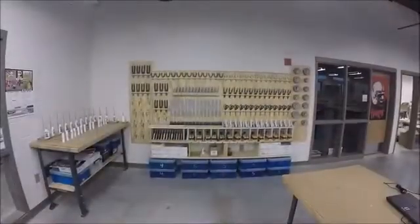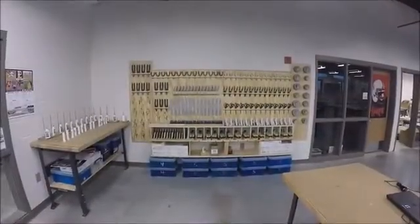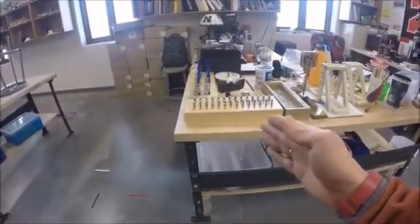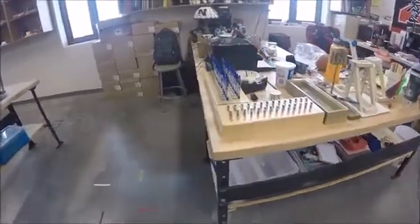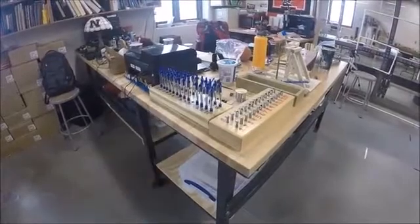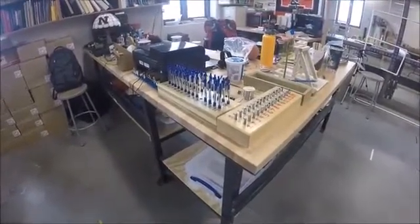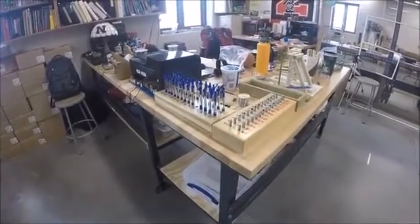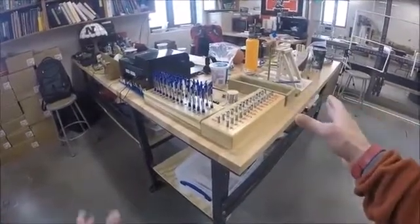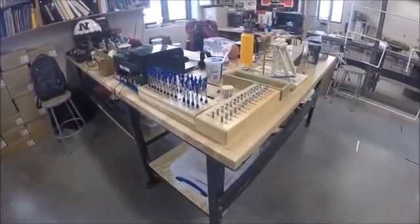For your hovercraft you're going to need a variety of tools, which will get pointed out in the video. Your instructor will point out where test batteries are — in my room they're right here in the holder next to the solder. Pens are right here in the holder, marked with a number for your station. Test batteries, pens, and solder are all right here on the corner of my teacher desk.